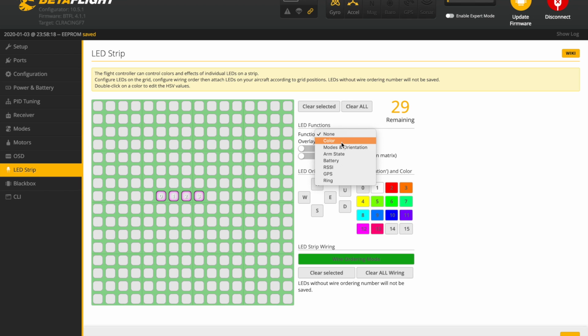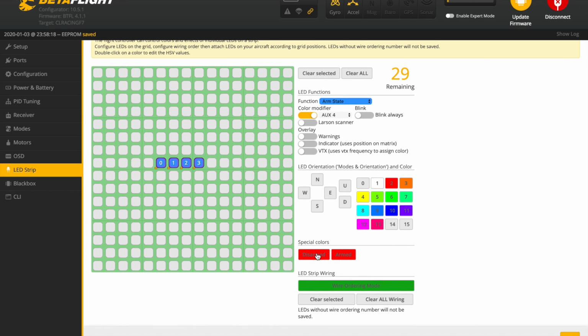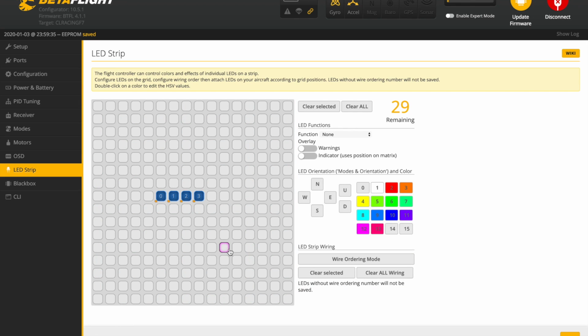We're going to go to function, and now this is kind of weird. You need to set it to arm state, and then turn this on to modify on aux 4, because that is where I set that little dial up. Then down here, I set both of these colors to red, and that makes it work. You hit save and boom, that's literally it. That's all you have to do to set up the LEDs that I showed you.